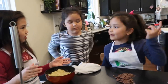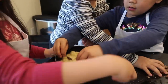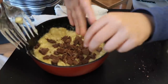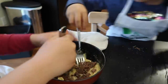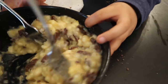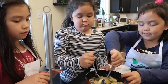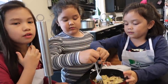Are you guys ready to add the chocolate? Yeah! Okay, get handfuls and spread them out. Even add the little bits. Like, sprinkle. You guys, Miya, you could get another 4 because I only got 2 because I didn't know you were going to help. And you guys just mix. No, this way, guys. It's so easy, all you have to do is spray chocolate and mush bananas. If you don't have enough, just do that. You need chocolate. This is no added sugar.